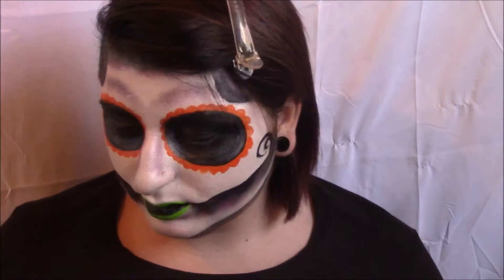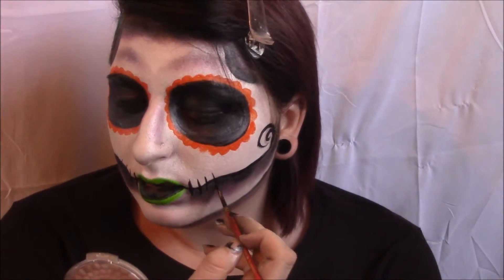Then I'm going to take a green body paint and paint my lips. After that, I'm going to take a lipstick from NYX — part of their Macro Room collection, I think it was Key Lime — and go over the face paint with that. Then I'm creating my skeleton mouth by putting it on the inside of my mouth and doing my little teeth marks.